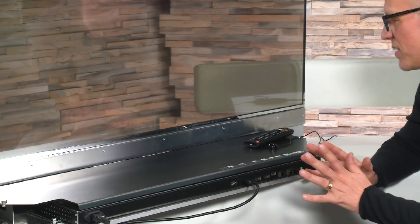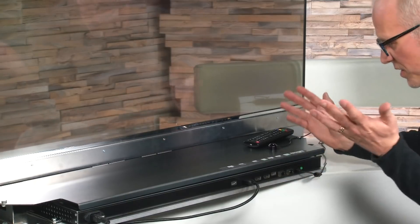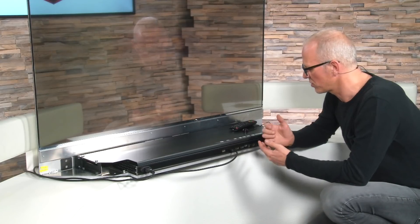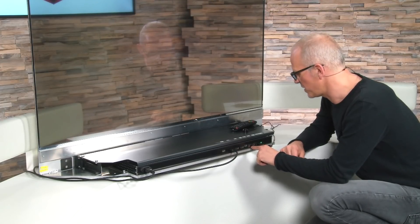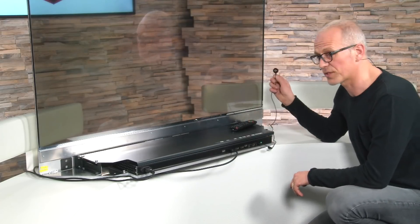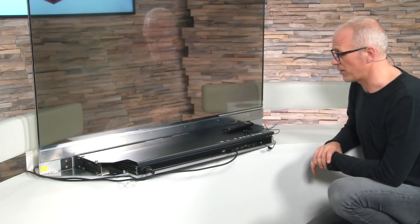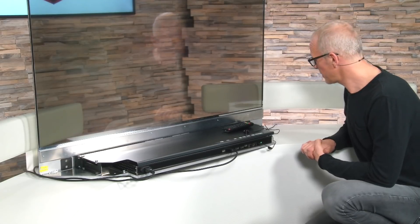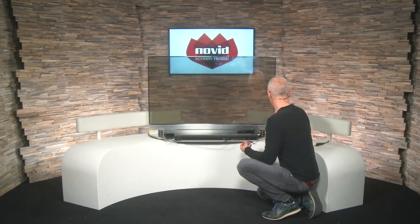Trust me, having done it a couple of times — those connectors won't last a hundred times, so the flat cables are left exposed. On this side you see the USB connector where you can put in a USB stick and upload content for standalone use, the HDMI input, display port, display port out, another USB, LAN ports, and the infrared — because to use the remote control you need an infrared sensor somewhere. We'll come up in a couple of days with a new bracket that will fit the box vertically under the screen to keep that nice thin character.